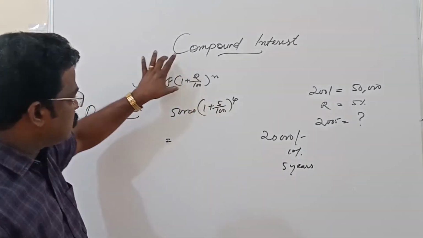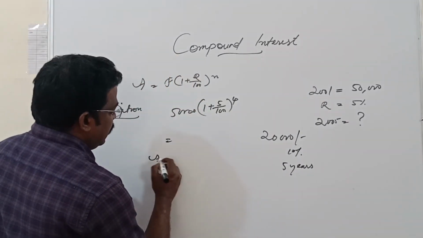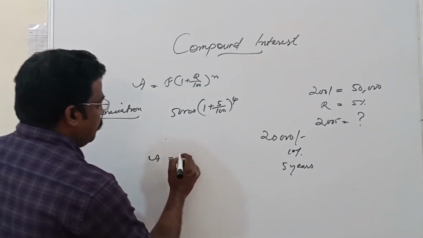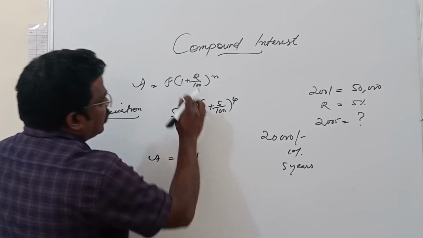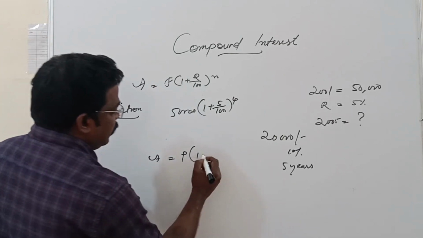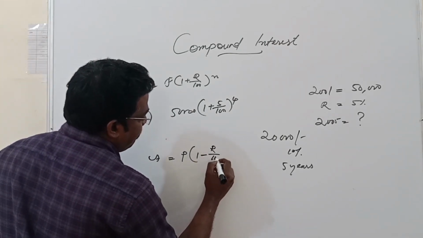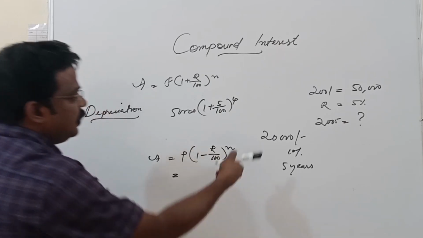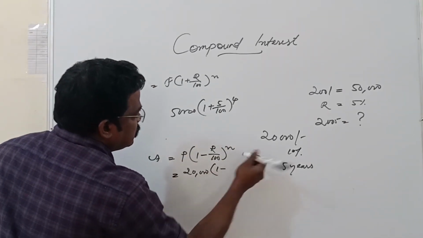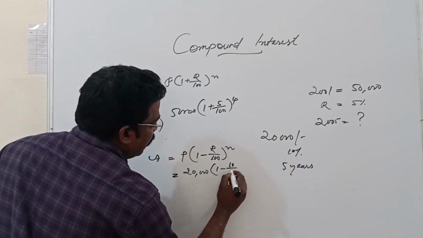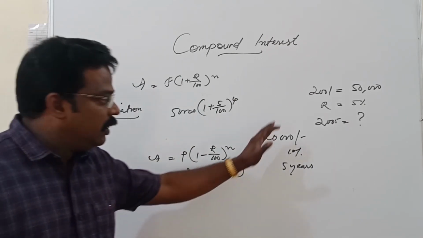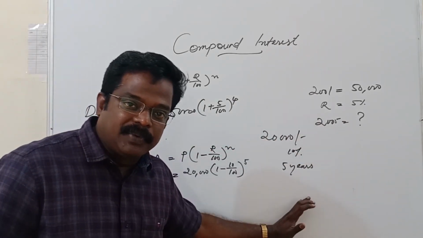How can we calculate? So there also we are using this same equation. The amount we will get after 5 years, what will it be? So P into (1 plus, that means here value is decreasing, that is why it is 1 minus R by 100) raised to N. So here P is 20,000 and 1 minus rate is 10 by 100 raised to 5. So this way we can calculate the value of that vehicle after 5 years.